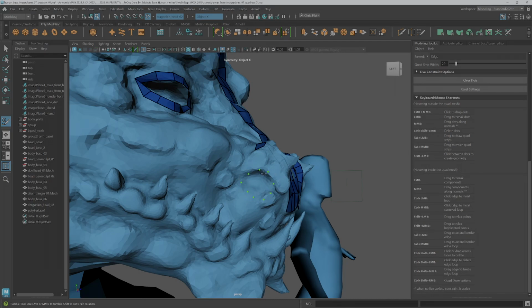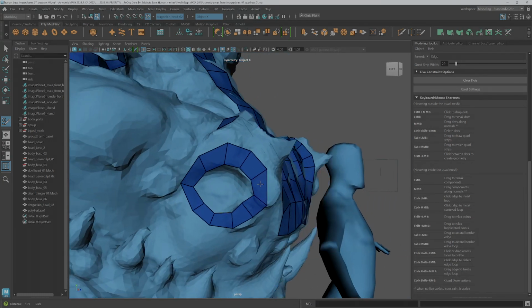Let's not use 7 faces. Let's try and keep this thing in the ballpark of being divisible by 2, and that way everything will kind of snap together. If you get into any odd numbers, that's when you're going to get some triangles to deal with, and maybe you don't know what to do with them. You just can't get rid of the triangle, and you need to have it all quads to get it into ZBrush or to rig it and have it move correctly.